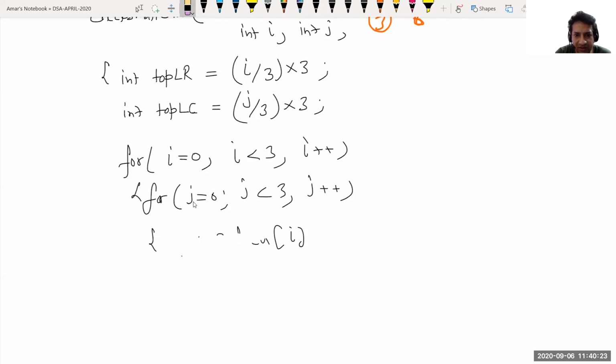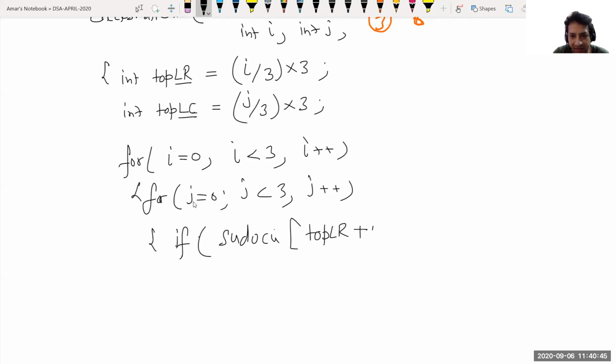So even we could here do it ourselves also, but I think it's fine. Sudoku. So this is our grid we are starting, and this is add row we are adding. So it is top left row, and we are using top left plus i. This becomes our row. So initially when i is 0, that's the same row, and next time it will give top left column plus j for our column. So this will become our effective value inside this small grid. If this is equal to a value whatever we are trying to save, we will just immediately return false.